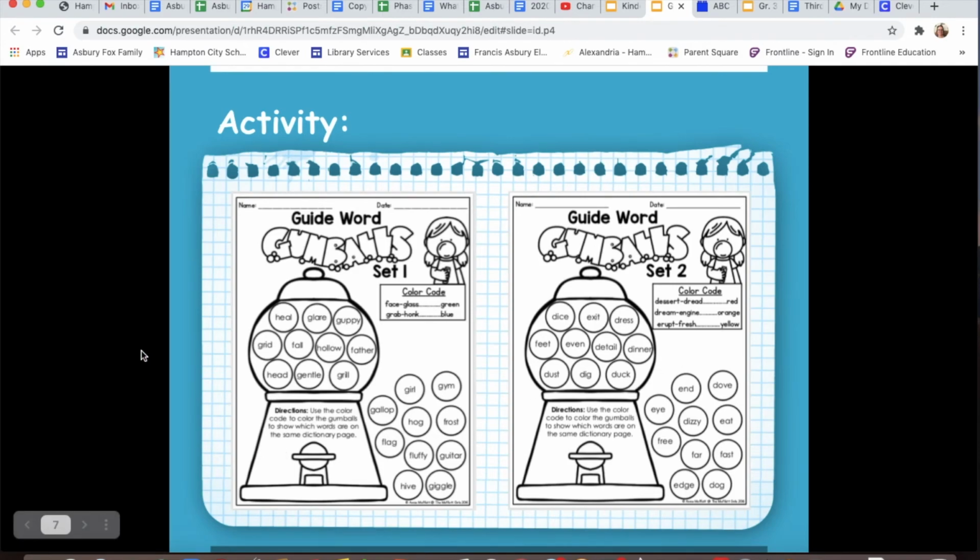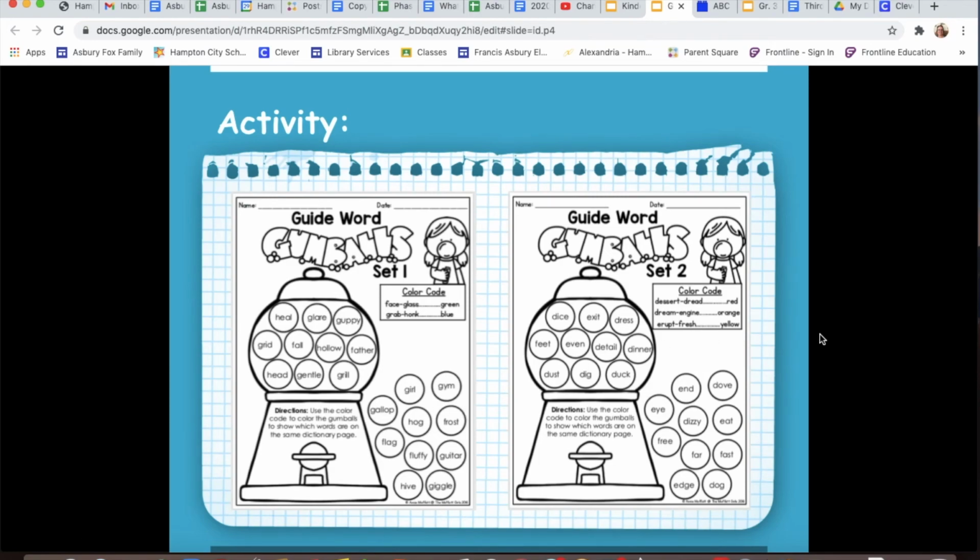So if you're able to, I would love for you to go on and practice ABC order on roomrecess.com and let me know what score that you can get. And if you are able to either print these worksheets out for guide words or make your own, I would love for you guys to take a picture and share that with me also so I can see what great work you guys are doing.